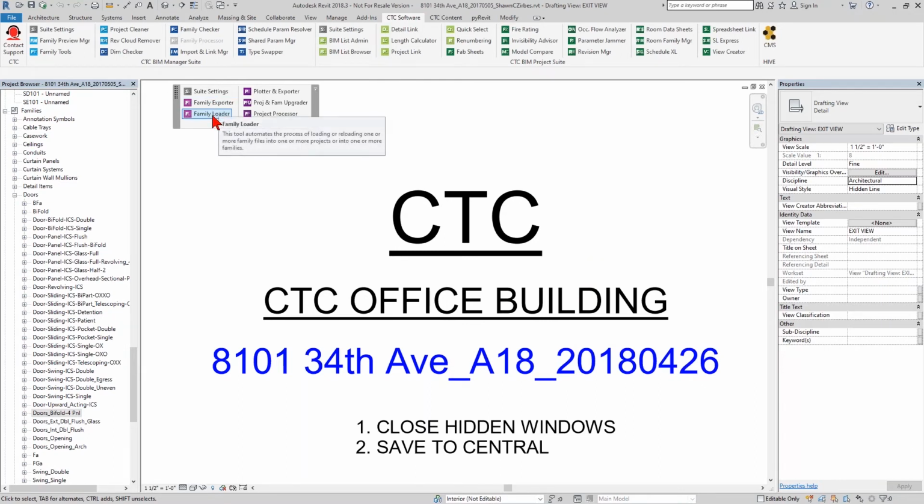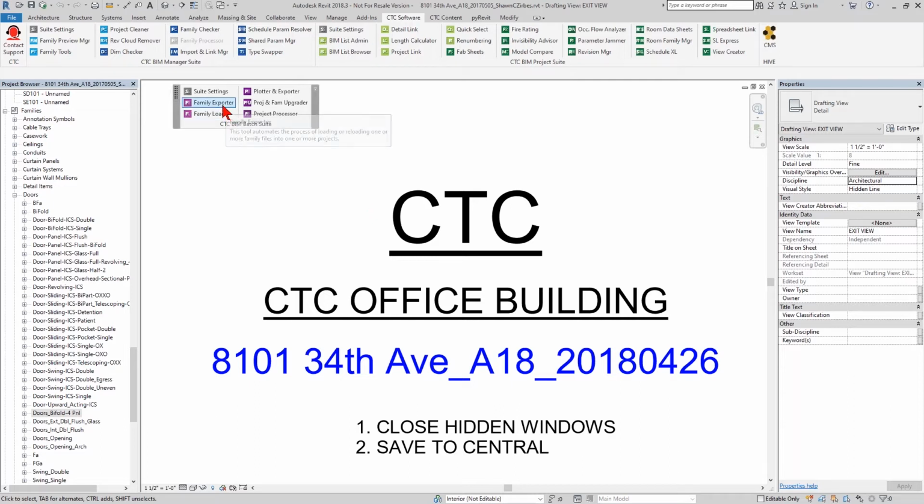And then later on, if you wanted to turn back around and load a bunch of families in, you choose a bunch of families from a folder and either load it into your active project or load it into a collection of projects that it can open up, reload those families, save and close. Sync to central, give up control and close. So immensely powerful there.